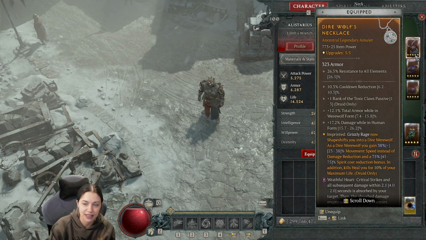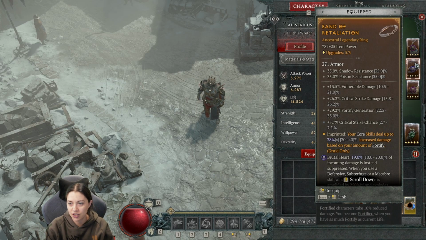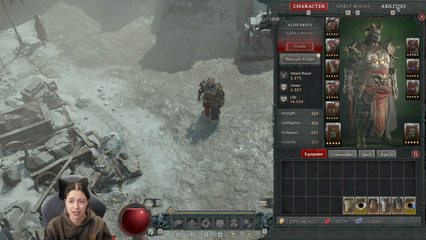Give you a chance to look at the stats on it. Our ring hasn't changed either. Both of our rings haven't changed. So that's still exactly the same. And this one's still exactly the same. The Band of the Rampaging Werebeast. Because there wasn't really much of a difference that required it to change, so we just kept it the same.